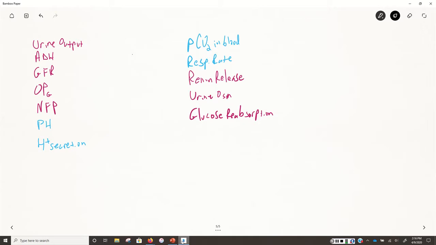So let's see first, if someone has severe diarrhea, what's that going to do to their hydration state? Are they going to be dehydrated, adequately hydrated, or overhydrated? Well, when you have diarrhea for a long time, you're losing water. This is actually one of the ways that people die from diarrhea, and I don't know if a lot of people realize that diarrhea is one of the number one killers in the world. And when you die from diarrhea, you die from dehydration. So this person is dehydrated.